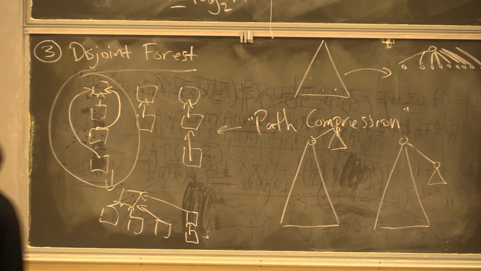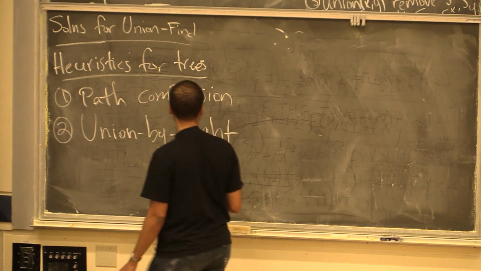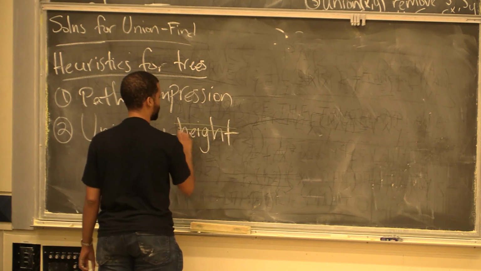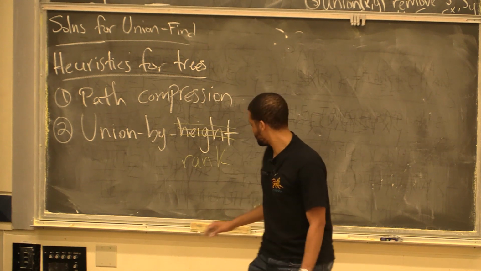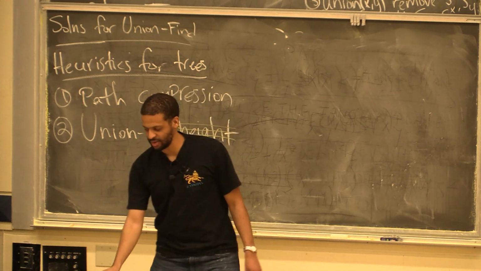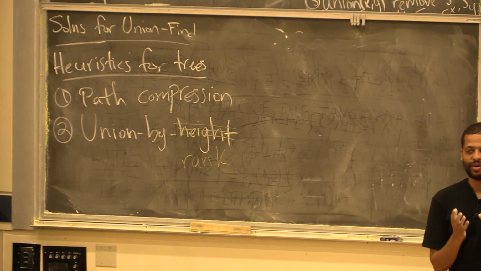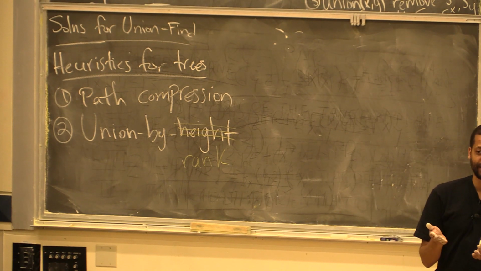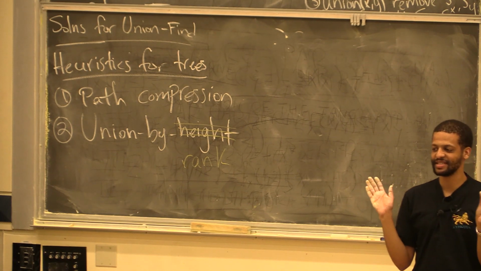So if I want to combine them, I'm not going to do union by height because I can't afford to keep track of the height. It's too costly in time. So instead what I'm going to do is something that they like to call union by rank. I think you've seen this in 61B. If it was never told to you or you didn't realize it, I'll just tell you now. What is rank? Rank is what would the height of my tree be if there hadn't been any path compression? That's all rank means.